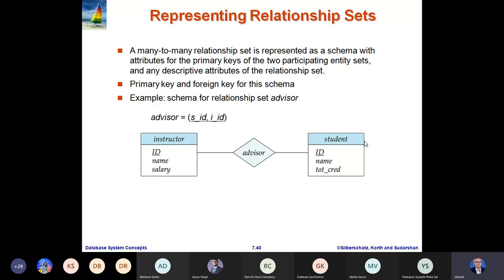So I cannot put a value of 5 and 6 for student ID and IID, where 5 is not a valid value in the student table for one of the rows, or 6 is not a valid value for one of the rows in the instructor table. Similarly, say I had instructor IDs 1 and 2, and students 1, 2, and 3. In that case, the values we can have for student ID can be only 1, 2, and 3, and the valid values for instructor ID can only be 1, 2.